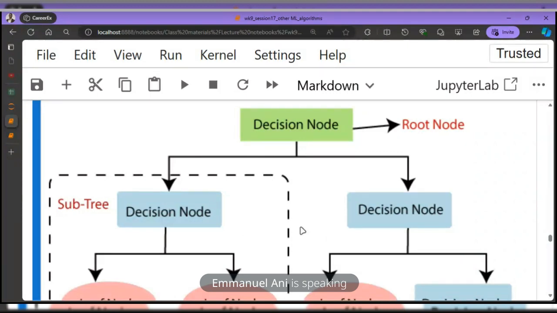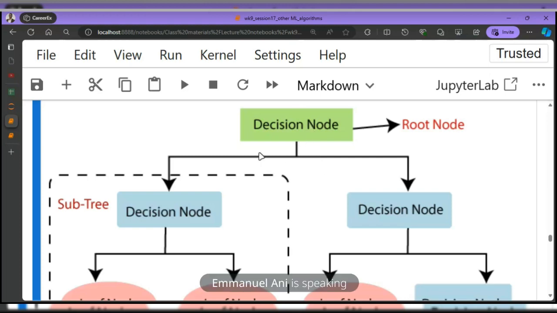The entropy will be calculated, and it will now be compared with the entropy of the size split. We split with each feature. That is what happens: the split at the decision node is carried out for each feature, and the selection is done based on the entropy of that particular split. So let's assume that at the end, after we checked all the features, the feature with the best entropy was the sound feature. The decision tree will now select that as the root node and use it as the initial split.